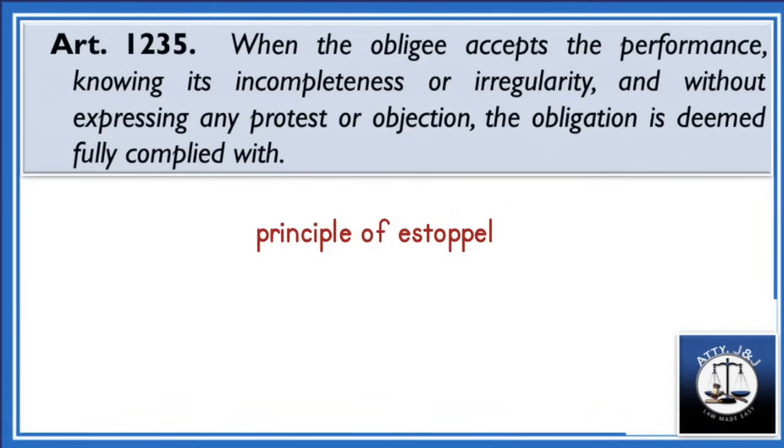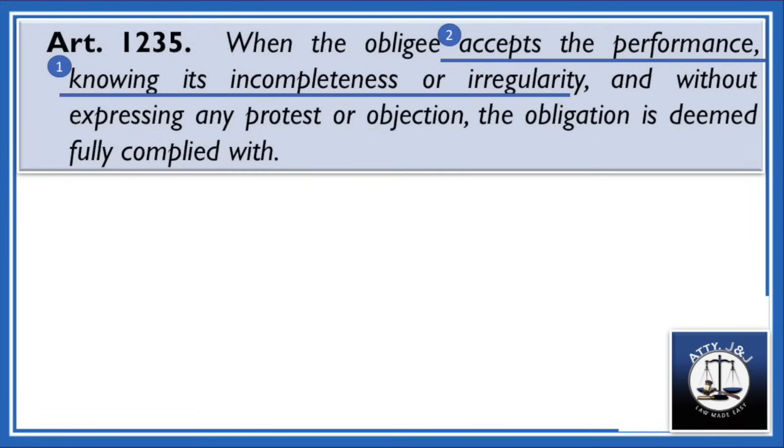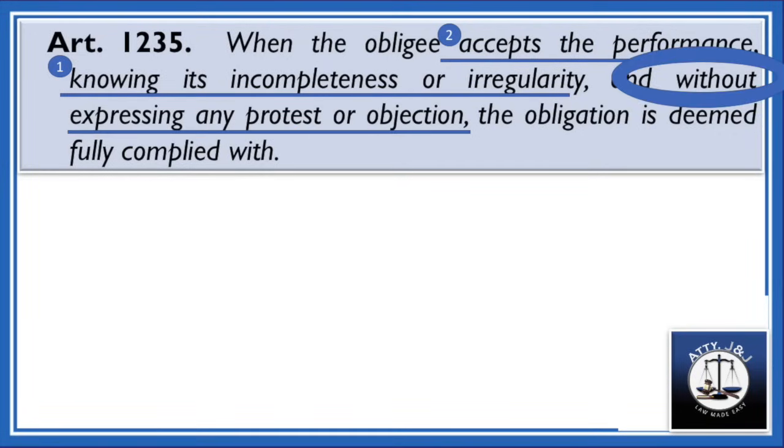Basta, tandaan lang yung dalawa. Dalawa lang yung tatandaan mo dito. The obligee knows that the performance is incomplete or irregular. Alam niya dapat, okay? And second, he accepts the performance without expressing any protest or objection. So the word accepts, as used in this article, means to take or agree to an incomplete or irregular payment, to take it as sufficient, sapat na, kasi nga, without expressing any protest or objection.